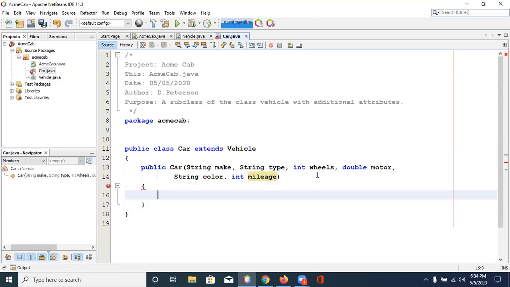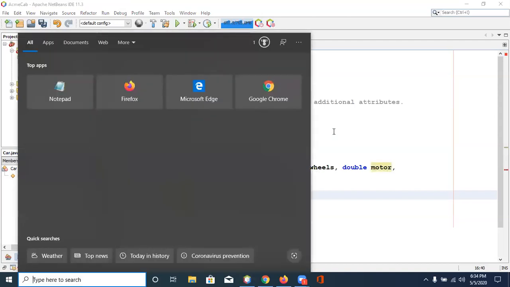Then this will be... see, what is this thing popping up?